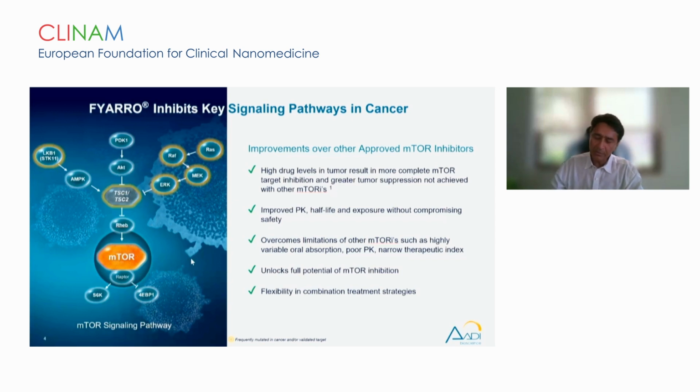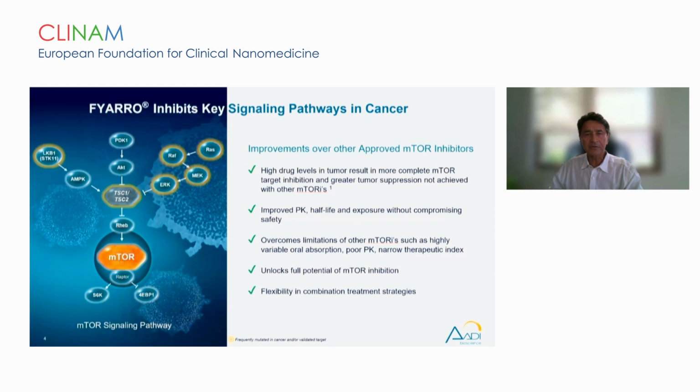So the prior drugs targeting mTOR, which include everolimus, sirolimus, etc., have many problems because of poor uptake, not effective targeting of mTOR, and incomplete inhibition of mTOR. But with this albumin binding, we're able to get very high drug levels into the tumor, and therefore we're able to suppress the target very effectively. And that's the concept here, that we then go after mTOR-driven tumors and have an effect.